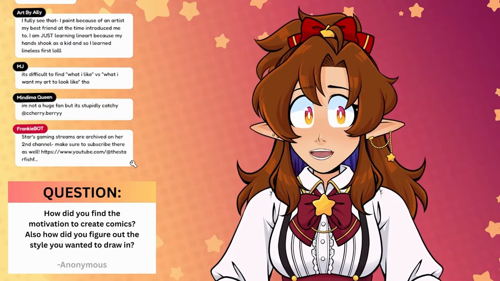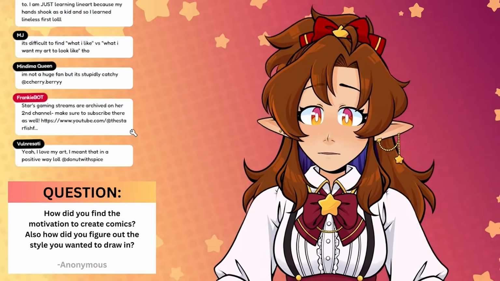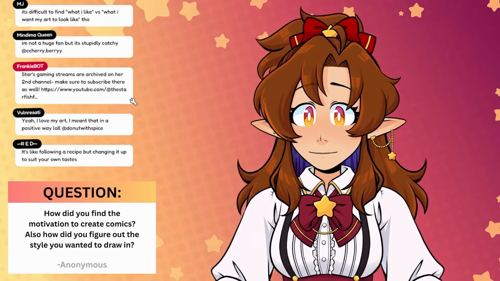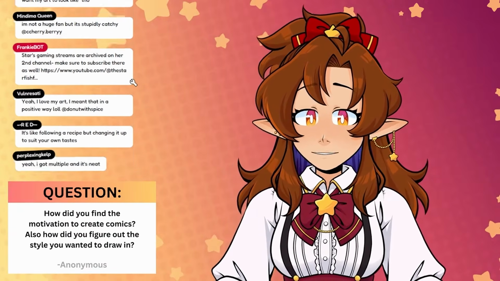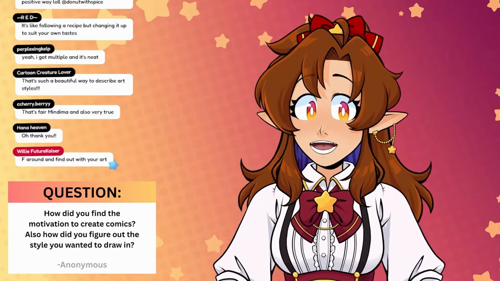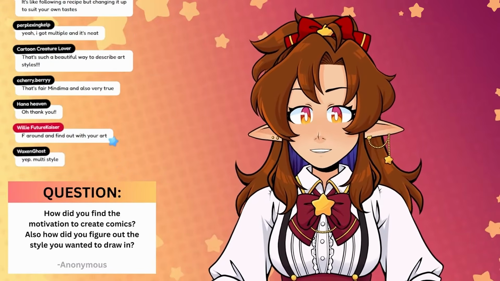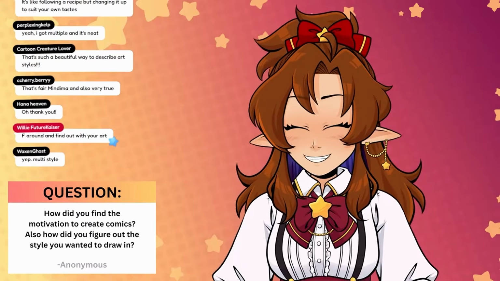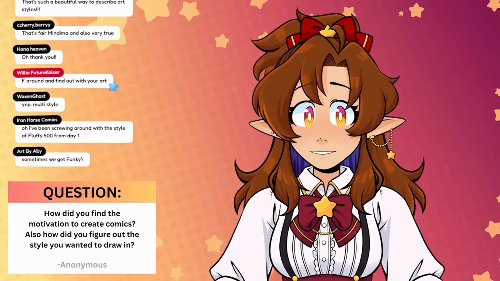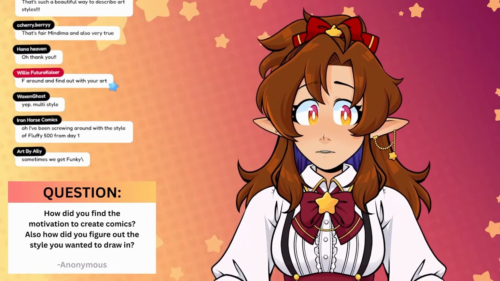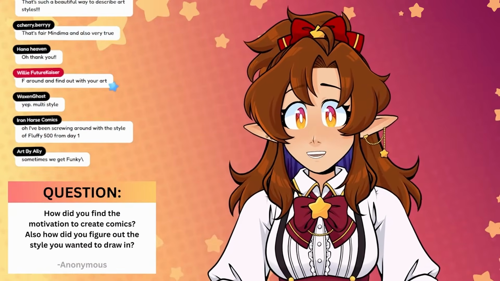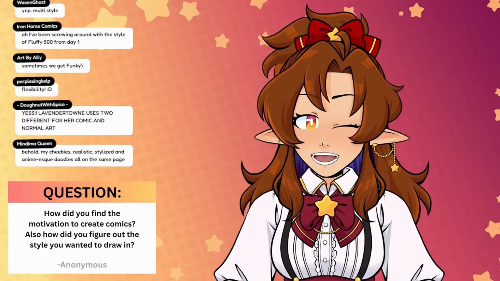You're allowed to fuck around. It's fine, guys. Don't worry so much. Allow yourself the freedom. Don't worry about it. We're having fun. Just draw. Just draw how you want to draw. It's fun. Screw around a bit. Life is too short. So many of my art tips come down to screw it, life is too short for this. Life is too short to worry about this.